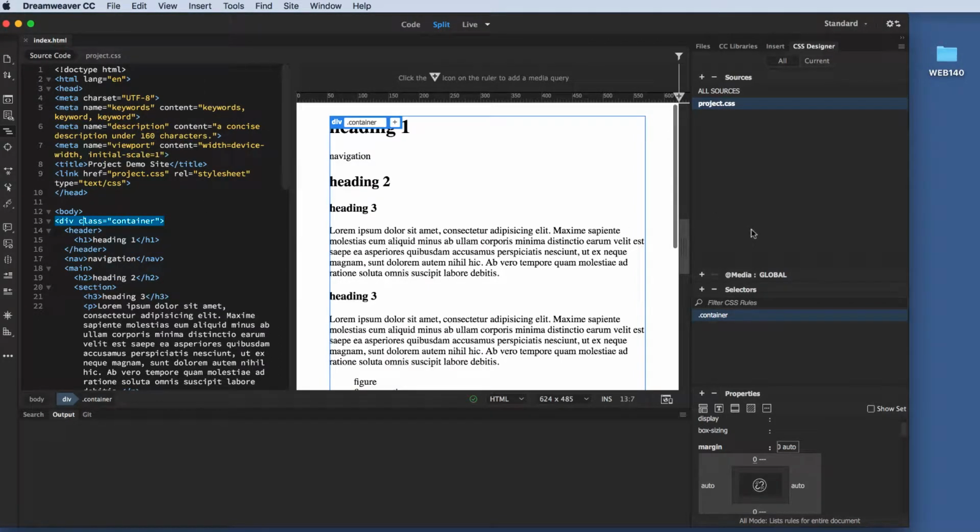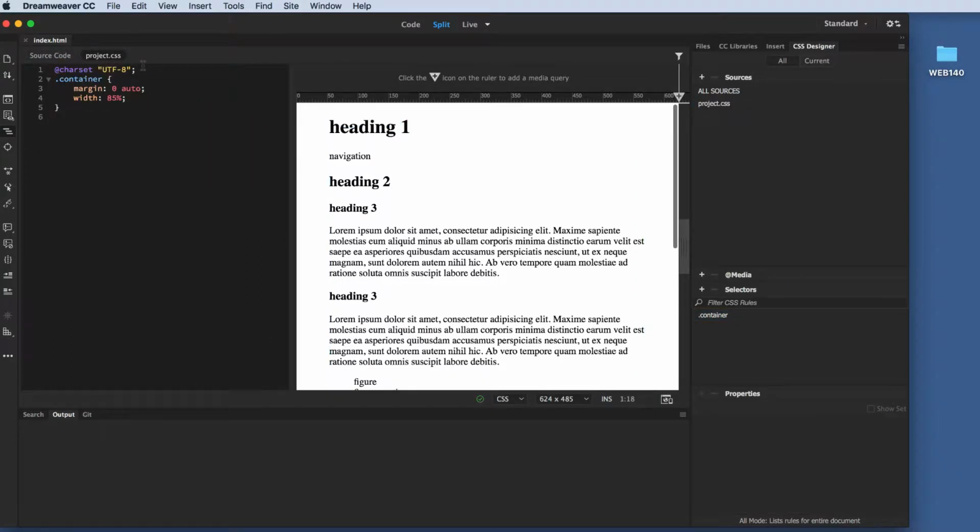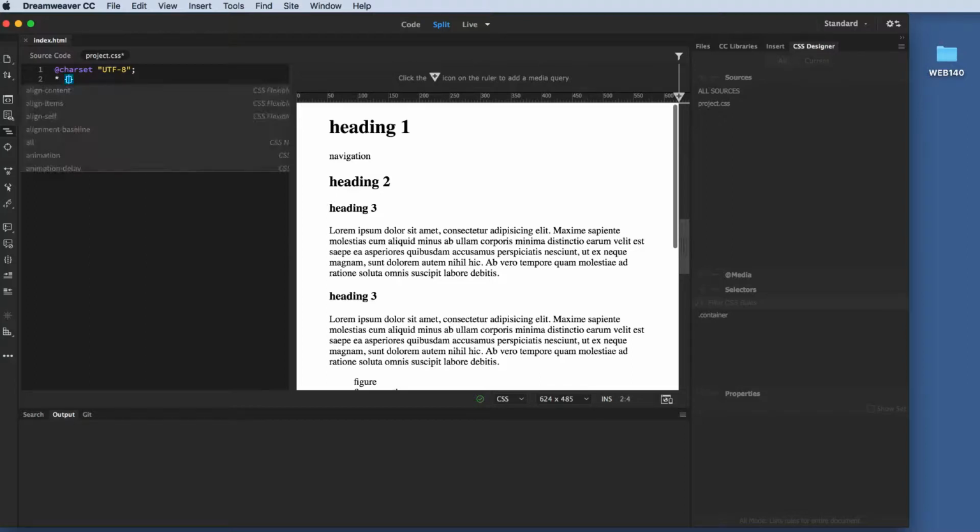Now, there are a couple other classes I would like to add to begin with, and I generally do these in the HTML. There are a lot of ways to zero out the margin and padding throughout your page or for most elements so that you have control. I'm just picking a really simple, easy way to do it for this type of page. So I'm going to use the global or universal attribute of asterisk, which means apply it to everything. And my opening and closing brackets, I'm going to hit enter.